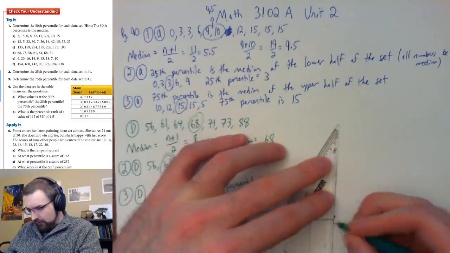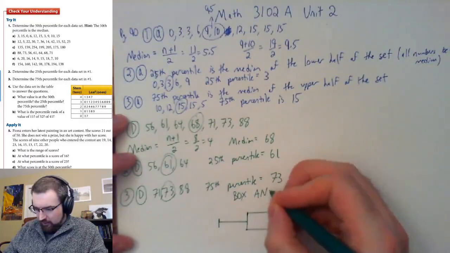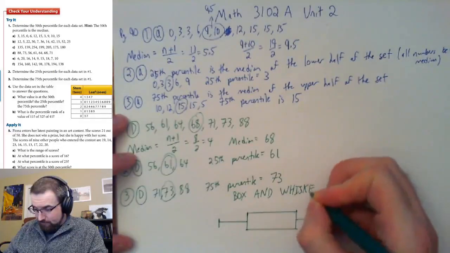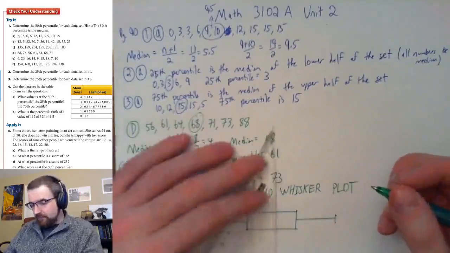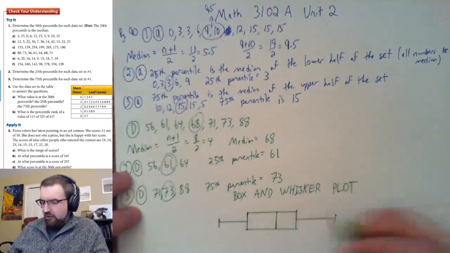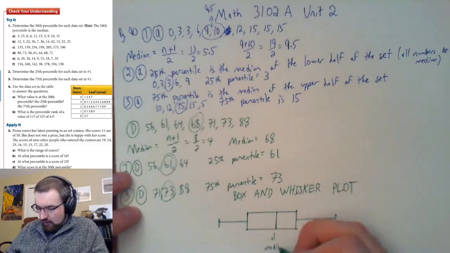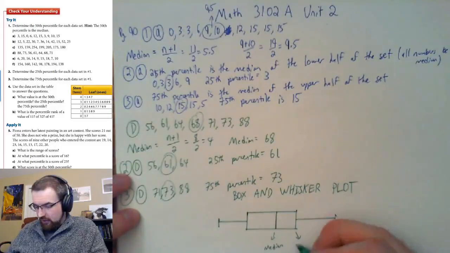Right? So this is what we call a box and whisker plot. A box and whisker plot has separate sections, whereas this here is the median. So basically we assign numbers to this, right? That's the median.